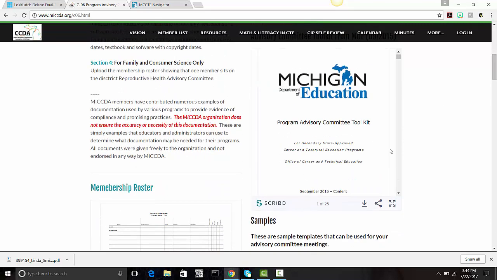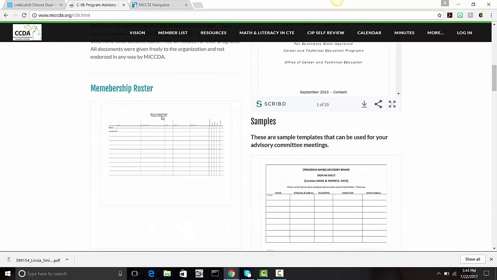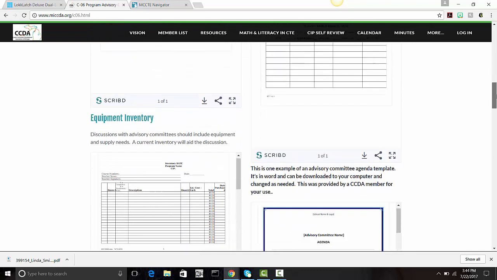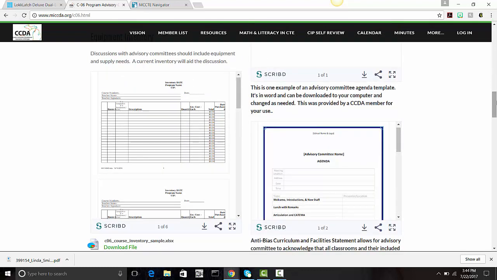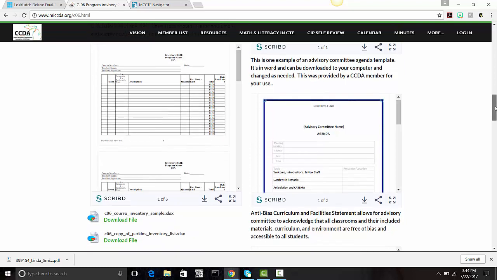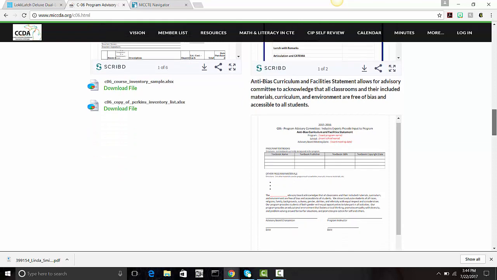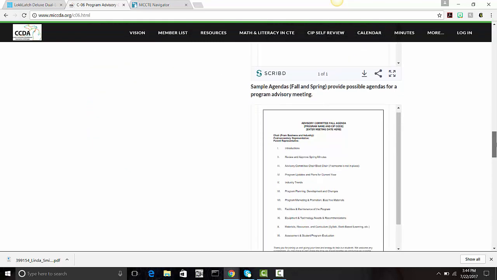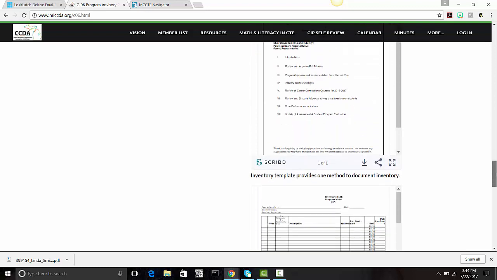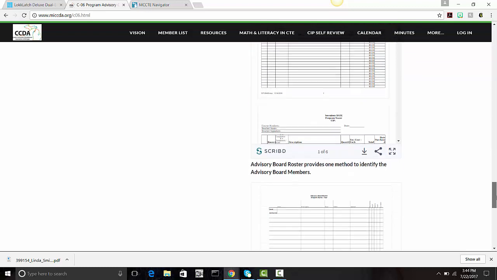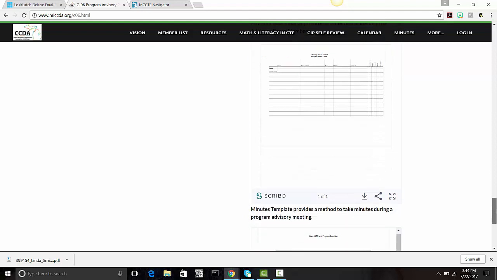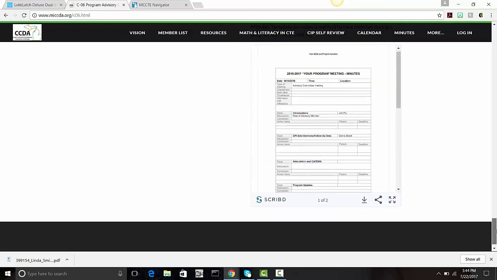The Advisory Committee Toolkit is also listed here, which is very helpful, including more samples. There are examples of membership rosters, sample templates for sign-ins for advisory meetings, an equipment inventory example, agenda, an anti-bias curriculum and facilities statement, more agendas, inventory, roster, and minutes.